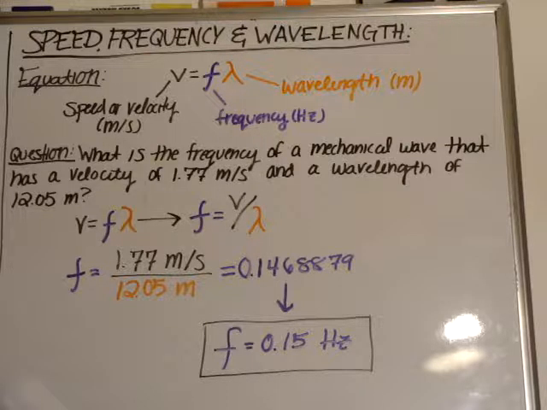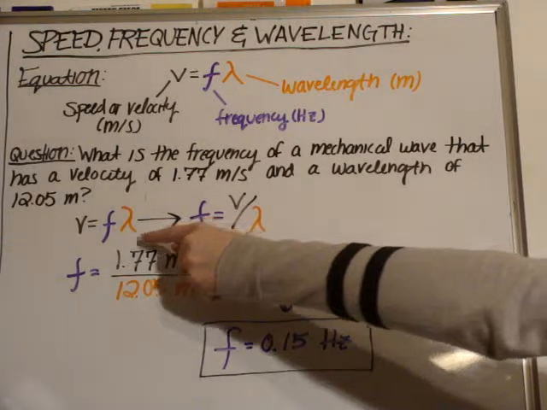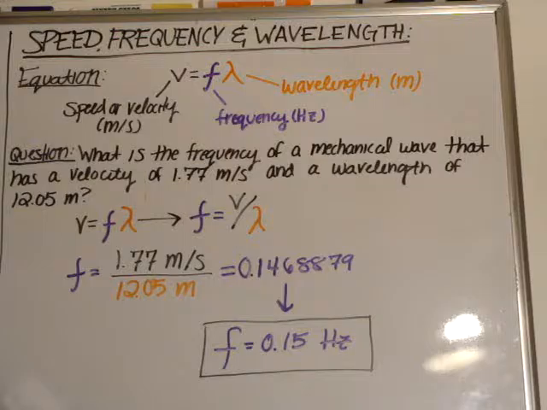So we're going to be using the equation from before. And since you're solving for frequency this time, you want to rearrange the equation. You can do this before or after you start the problem, but oftentimes it's easier if you rearrange it beforehand so you don't have to do it when you've already written the numbers down. So this equation has just been taken and moved around a bit so that we're solving for f now. So it's frequency as a function of speed or velocity over wavelength.